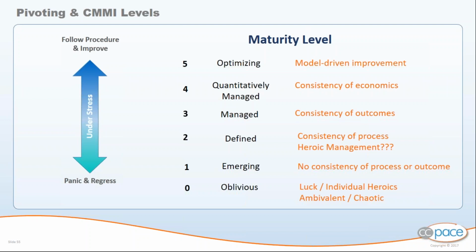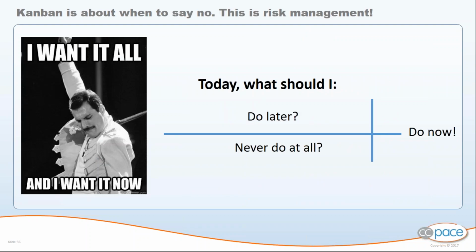So that wraps up my presentation by telling you that Kanban will teach you when is the right time to say no. Every day, you ask yourself, is this something that I shall do later? Is this something that I will never do? It's triage, basically. Or is it something that I do now? If your organization and your boss and your CIO level or managerial level says, I want it all, I want it now, they are not managing risk. It will not happen. And this is one of the most important lessons that you have to understand today. People who don't manage their risk want everything now, and they want it all.